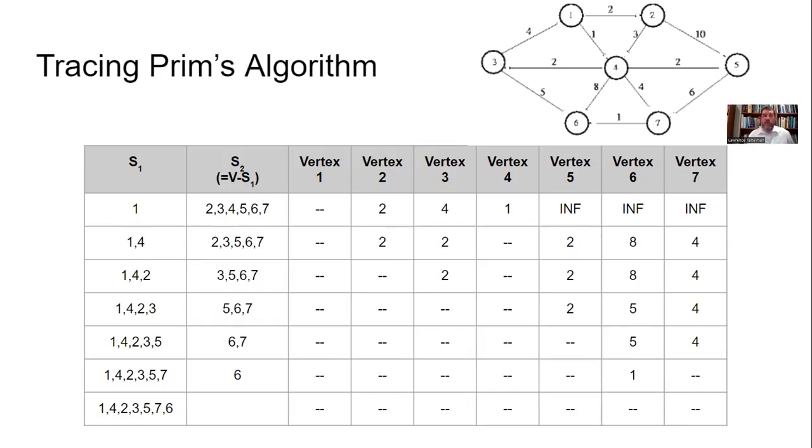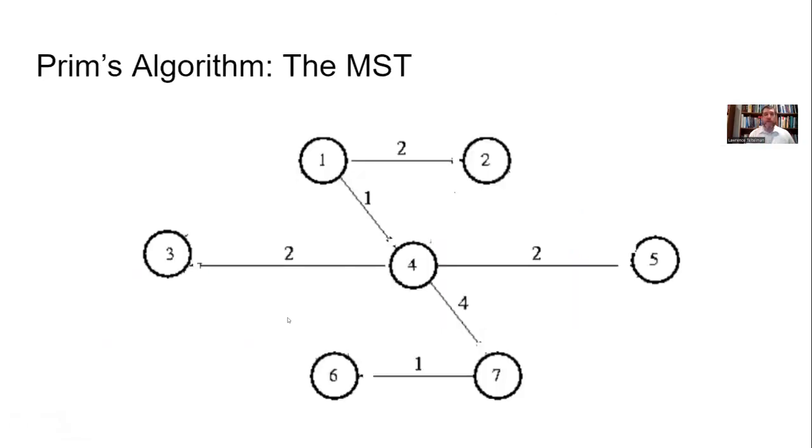Again, one important distinction between Prim and Dijkstra, aside from the fact they're solving different problems, is that it's not about the source. It's not about how do I get from vertex 1 or vertex 0 to every other vertex. That's Dijkstra's algorithm. This is about spanning. This is about connectivity. So it's saying, take the vertex I just added and see if that is closer to one of the vertices in the other set than whatever I had before.